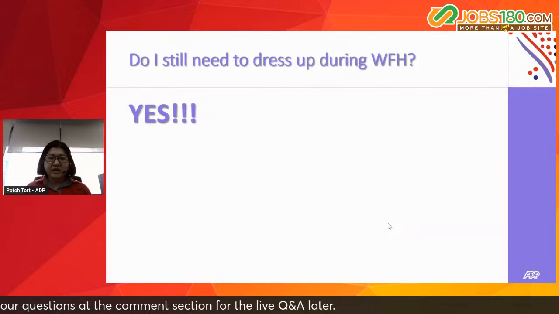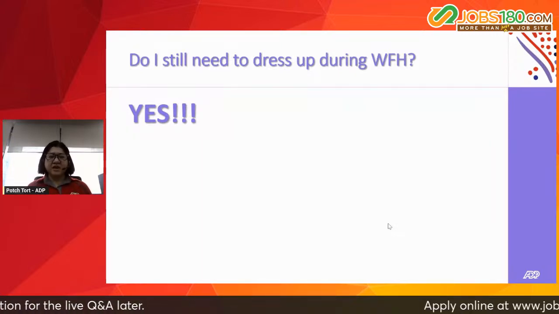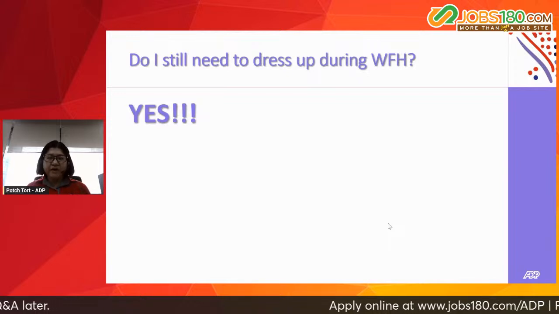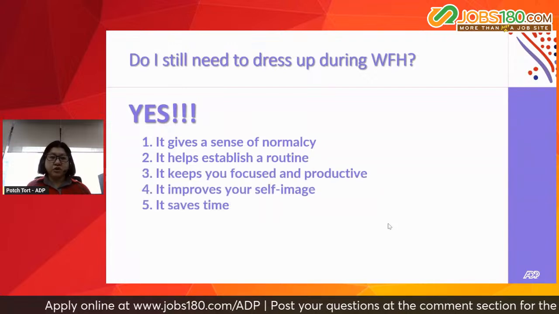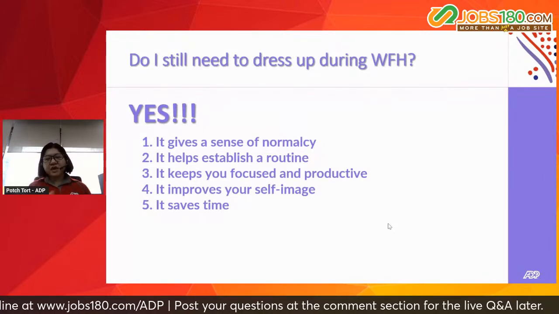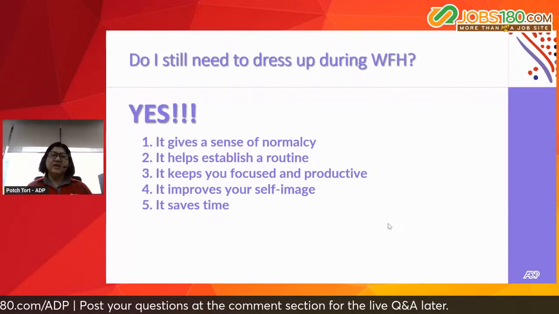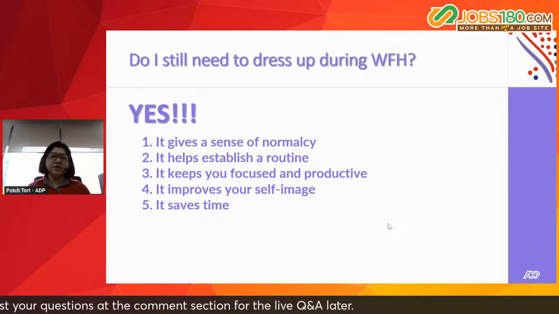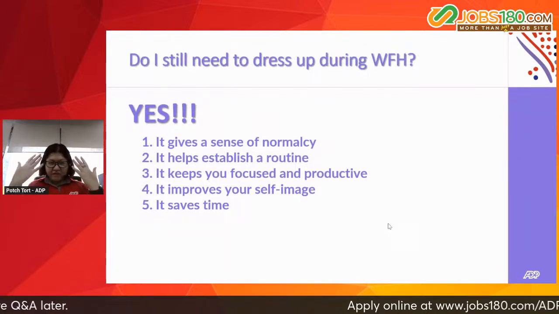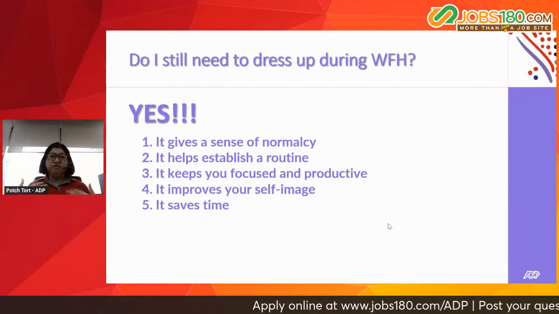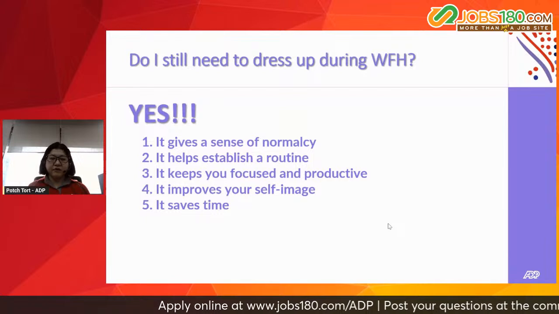And the resounding answer to that is yes, there are benefits to dressing up, even if you are at home, even if you are just in front of a device when you are doing your work or doing your schoolwork. So it gives you a sense of normalcy, right? It puts you in a situation wherein, okay, I'm still studying, I'm still working, so I need to be in a physical state of work, a physical state of school.